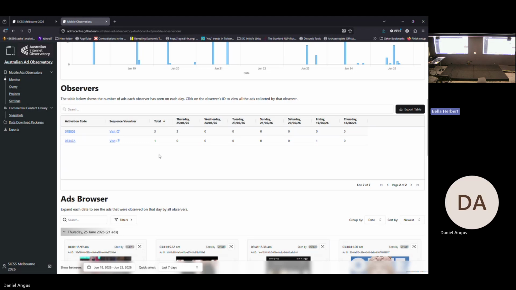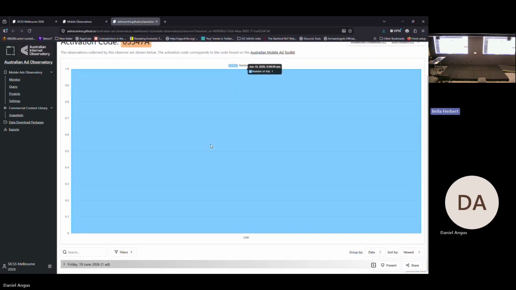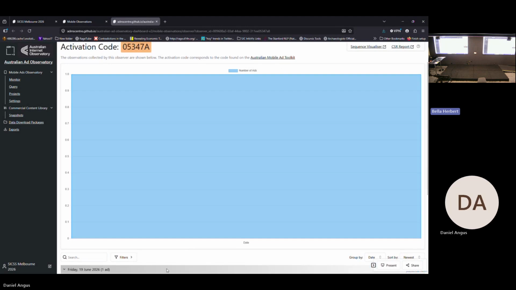Absolutely. For example, if we look at this particular participant, they may say that they have been collecting ads since the 18th of June until now, but the only record that we see from them is a single ad on Friday the 19th. We can look into their individual record as well. This is their individual dashboard, so you can see the ads that they have seen.